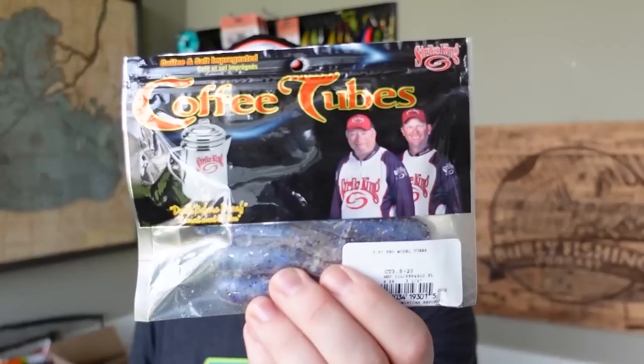Next up in the reload is a bait that I have a bunch of, but really you can't have enough of, and that is the good old tube. This is the 3.5-inch pro model, the coffee tube from Strike King. So it's like a coffee infused. I don't really know if the coffee is what does it or not, or if it's the shape, or if it's the, you know, the salt, or I don't even know, but these things are just loaded with everything. And if KVD's name is on it, like I know it's good.